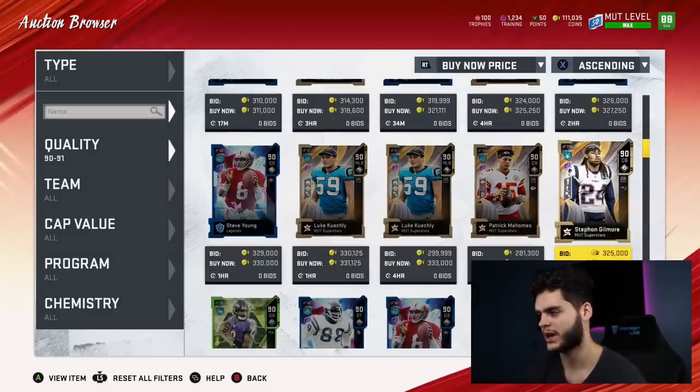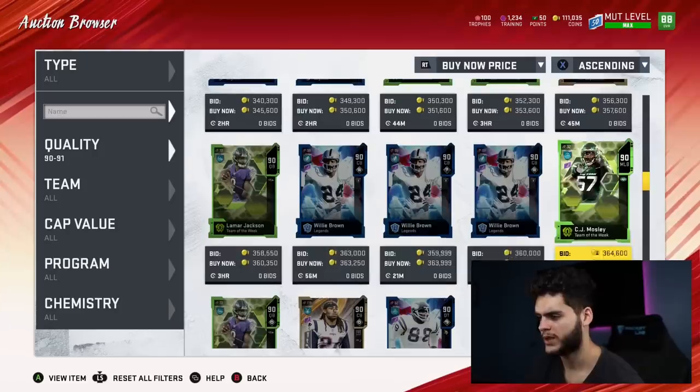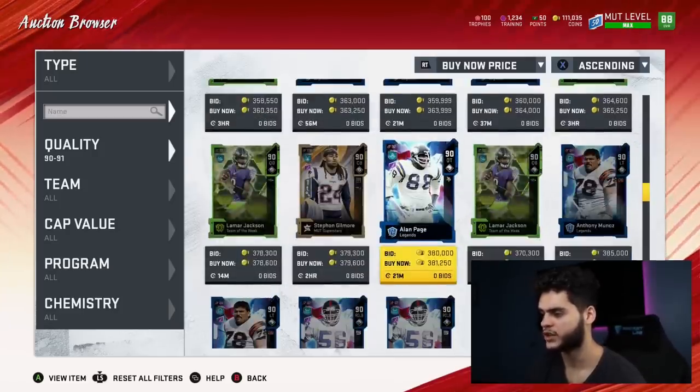Stephon Gilmore, best cornerback in the game, minus Willie Brown. 335, not too bad. What is Willie Brown going for? Might be time to sell him. 360. Okay. I might start selling some players, honestly, guys.